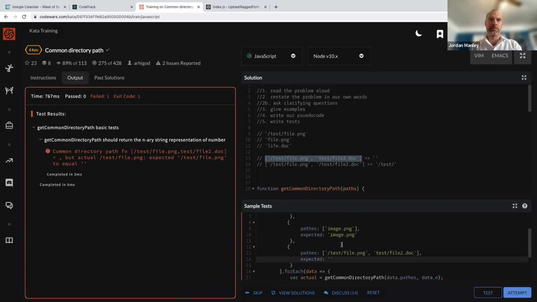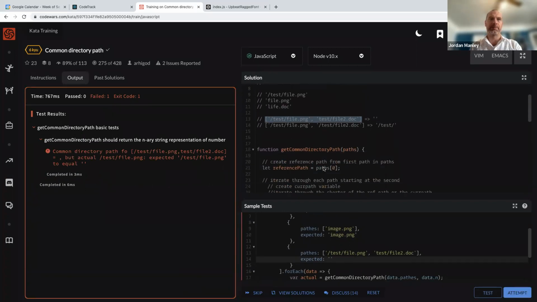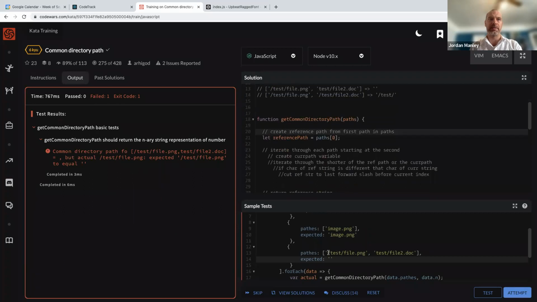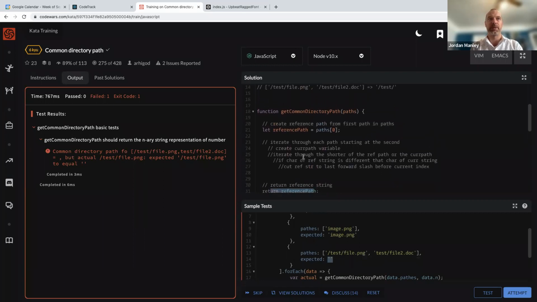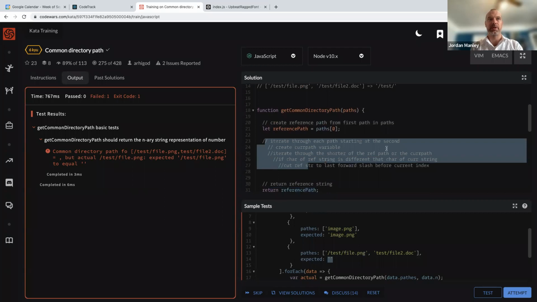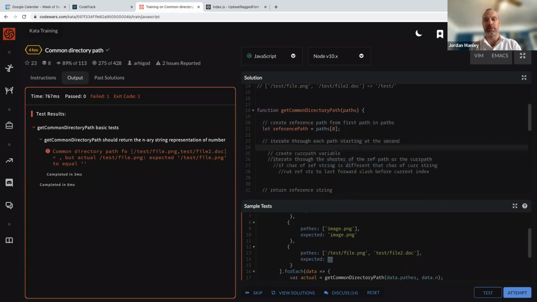And now we have a problem, right? I've set my reference path to be equal to this. And I've not run any of this code. So what I have returned is also this. When I'm telling the test, I'm expecting an empty string. So we failed the test. That tells us we need to go write some more code. Now, this is all pretty much done for us. We've already told ourselves what to write. So now I'll get into writing this code.